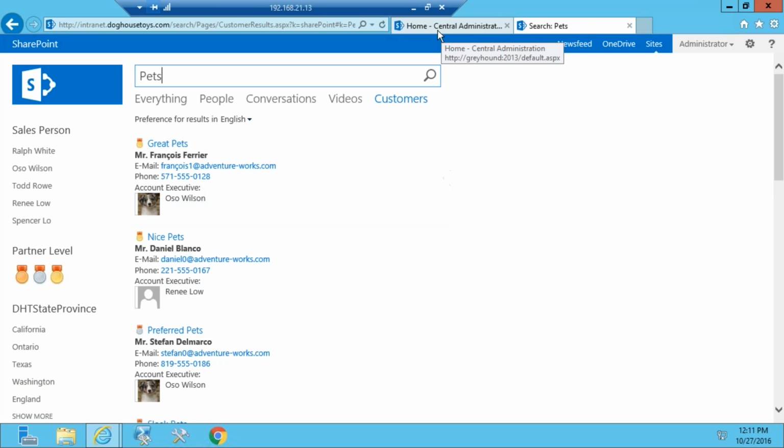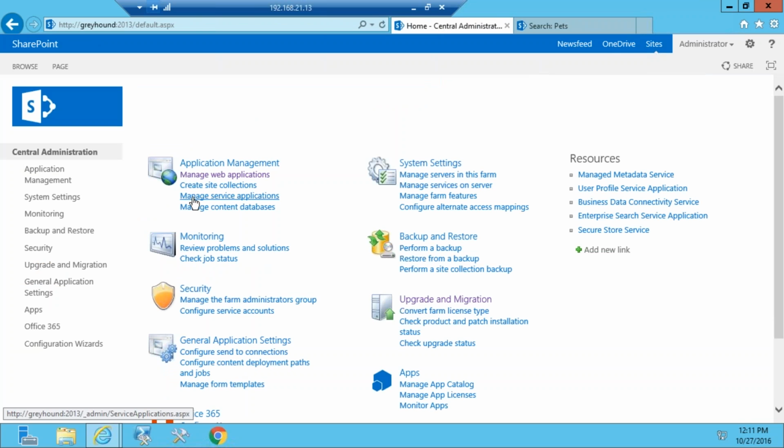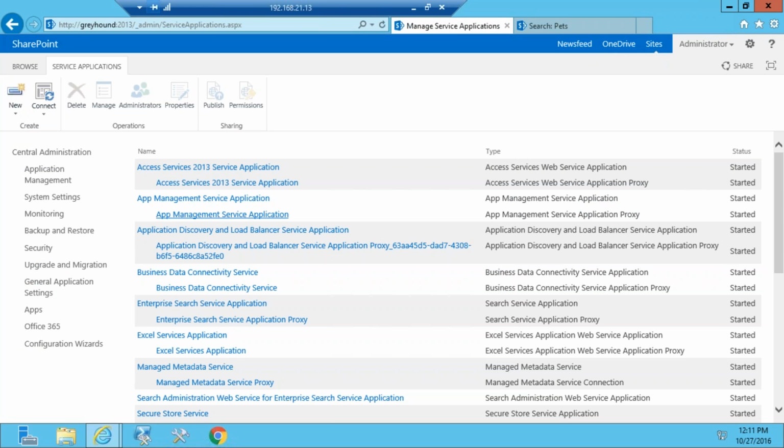So what I've done is I've backed up the content database that includes my intranet and my search center, and I've gone ahead and prepared that for a content upgrade in SharePoint 2016. Now in Central Administration, when I go into my service applications, I also have a search service application, and this is the search service application that we're going to upgrade to SharePoint 2016.